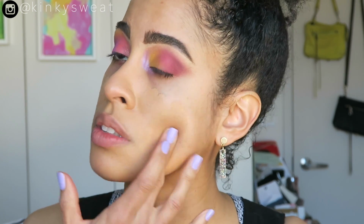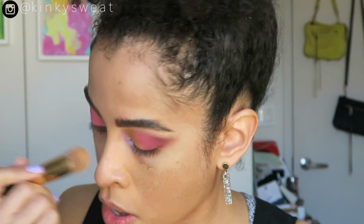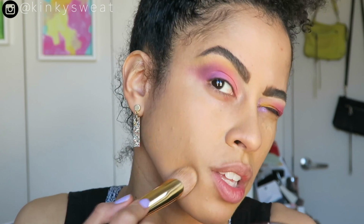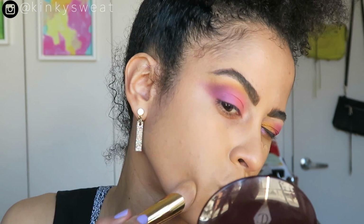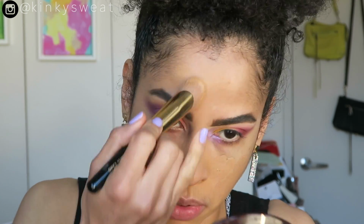I have been using Pat's bigger, I don't know if she doesn't call this a foundation brush because she has another foundation brush that she sells, but I love this for foundation. Now I know it's a smaller brush than most, but I just love how it pushes the product into the skin. And I love the curved brush head. I feel it's so pretty and just makes it so easy to blend.